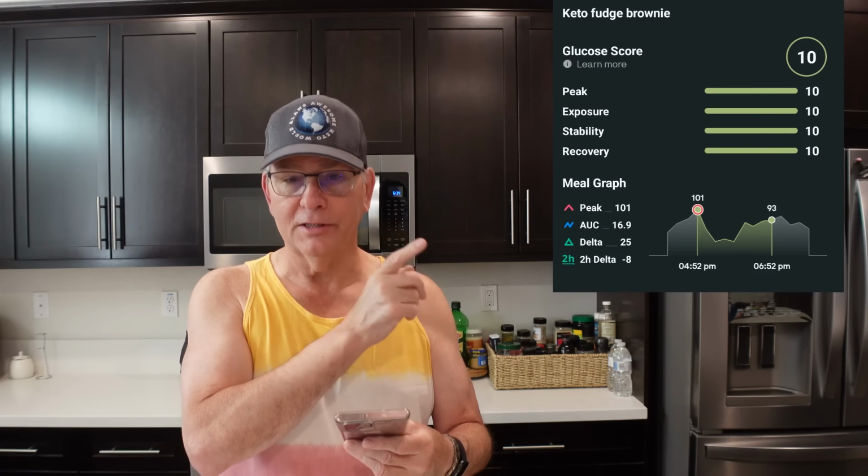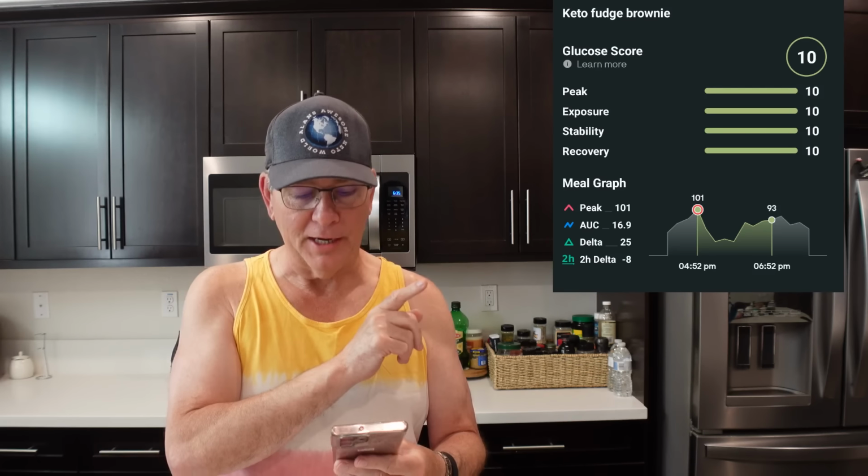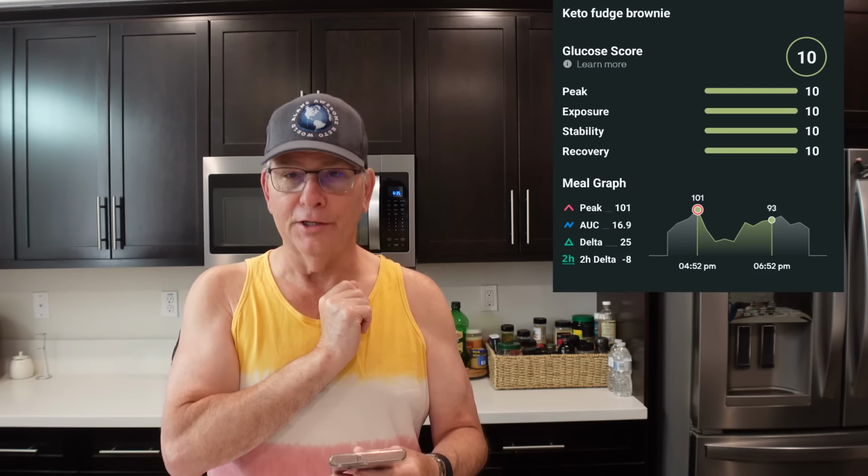And then my snack, and actually interestingly, when I had my snack, it was 101, and then it went down right after I ate it, and then it came back up to 91. So the keto brownie actually brought my sugar down. I found that very, very interesting, instead of up. Yeah, the dark chocolate maybe. It had some erythritol in it and a few things. So if you're interested in that recipe, let me know down below, and maybe we'll make it for you. It may be on my website too.